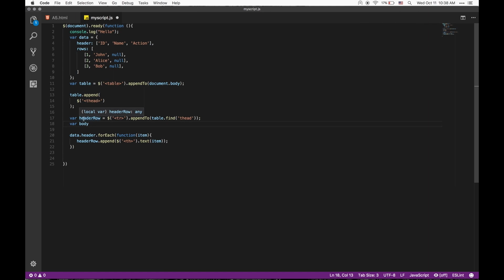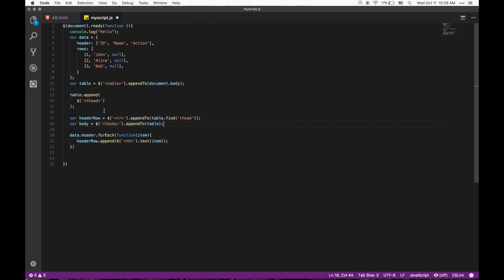And we should not actually memorize the header row or the body row as the only one. We have to store reference to the body element. So body will be a new tBody element that will be appended to, what do you think, we will append tBody to the table.